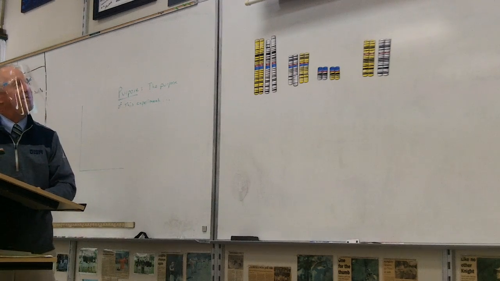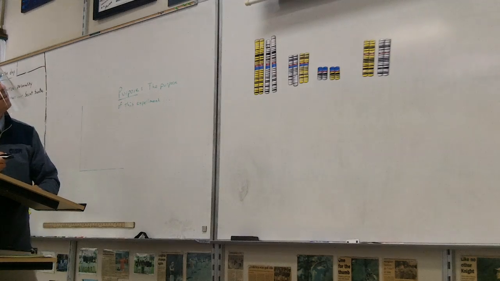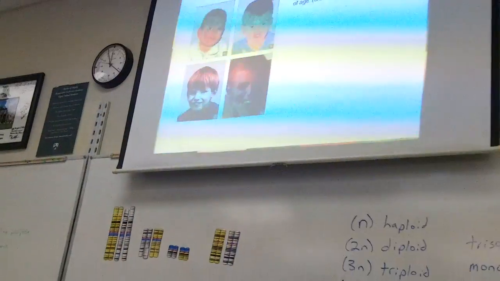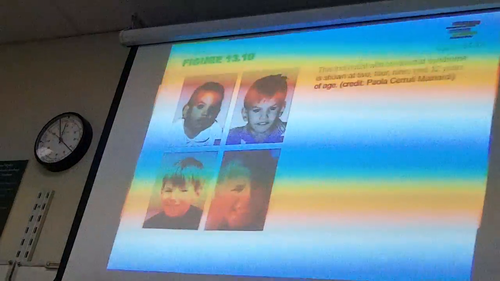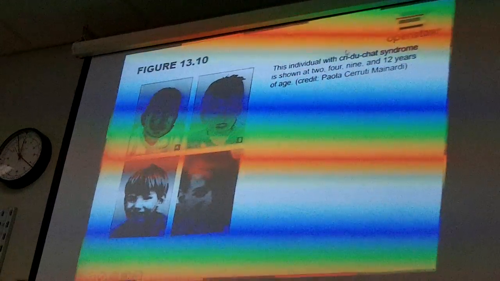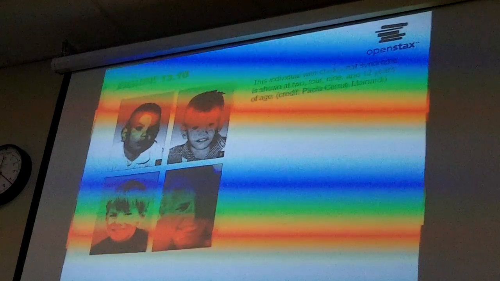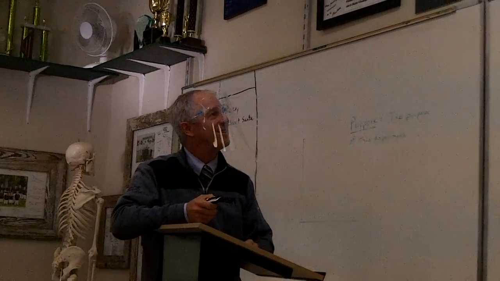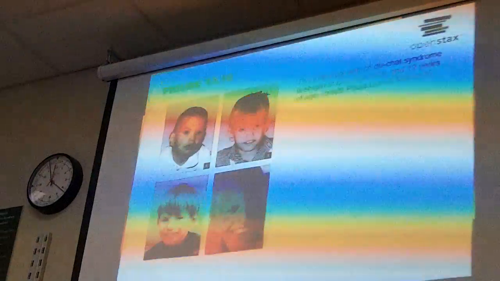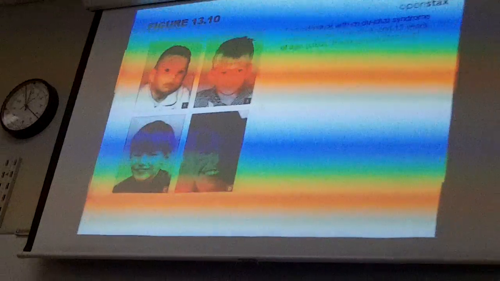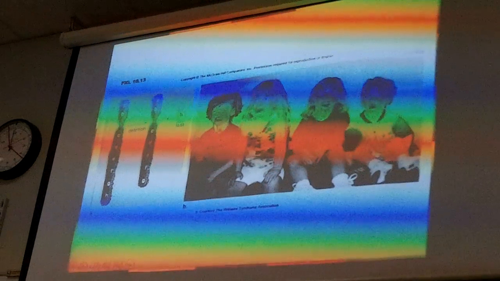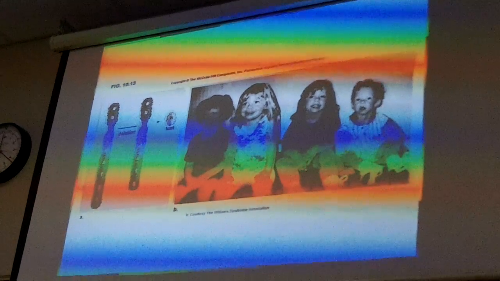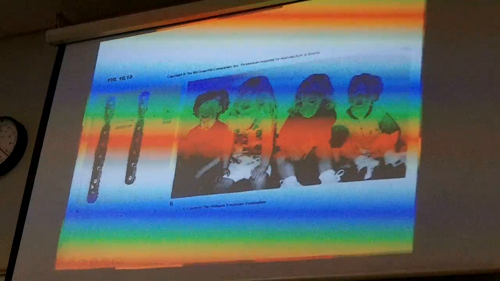So did stuff like this actually happen? Well, yes. These people have cri-du-chat syndrome. Why do they call it cri-du-chat syndrome? Because when the kids are babies and they cry, they sound like a cat. That's how they cry. I guess it's French, and it means cry of the cat. And here's video footage of kids with that same syndrome. They've lost a piece of one of the chromosomes.